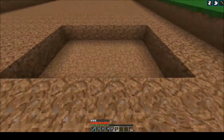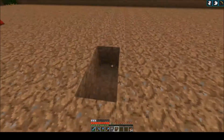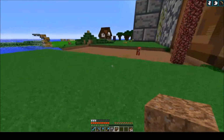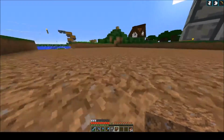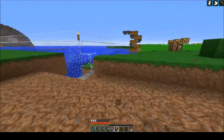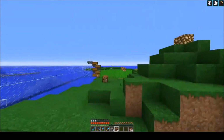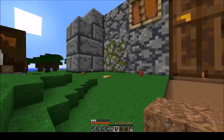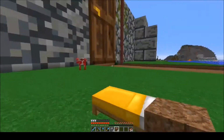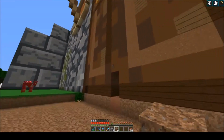Okay, so almost finished with this coarse dirt. I think just about made enough blocks. There we go. So 8 stacks was enough. So that now will stay kind of that color. I mean, it is a little bit darker than it is over there, but it looks fine. We'll come all the way out here to the hill. I mean, we could take it all the way out, do it further, but then we have to move the squid farm, we have to get rid of the hill, we have to move the sugarcane, and I really can't be bothered with that. So I am going to take a little break while I wait, and we can get working on some more blocks inside and hopefully get the bottom layer finished today.